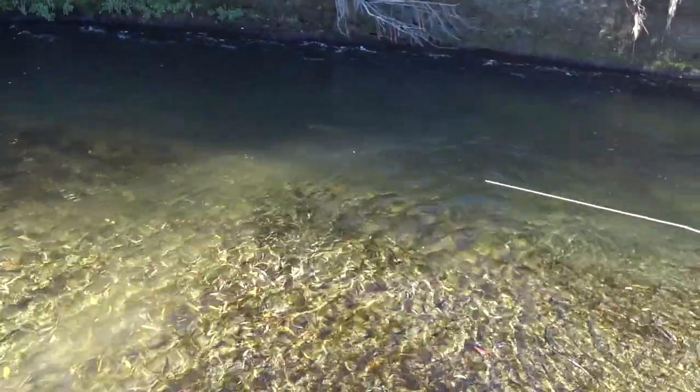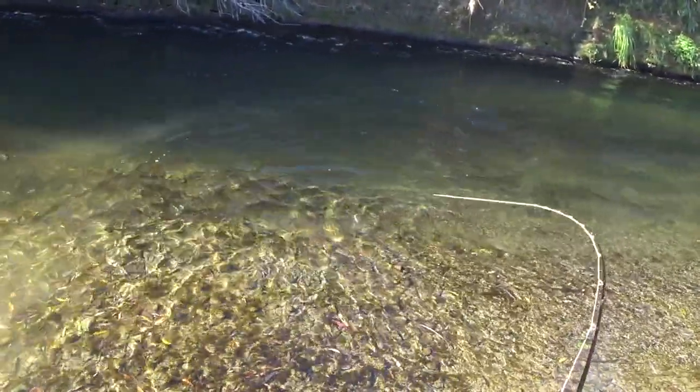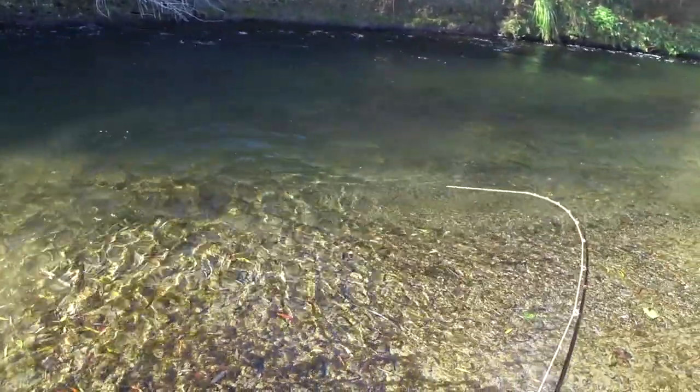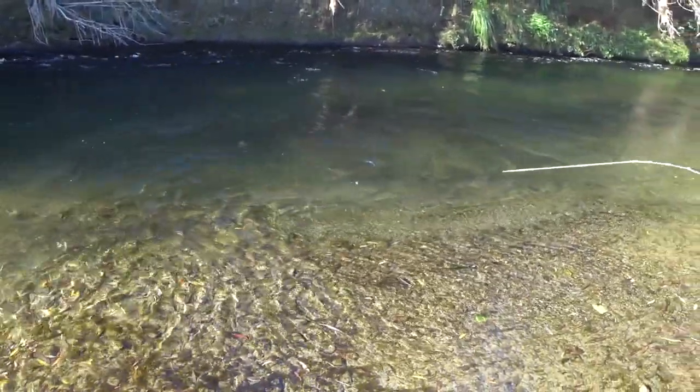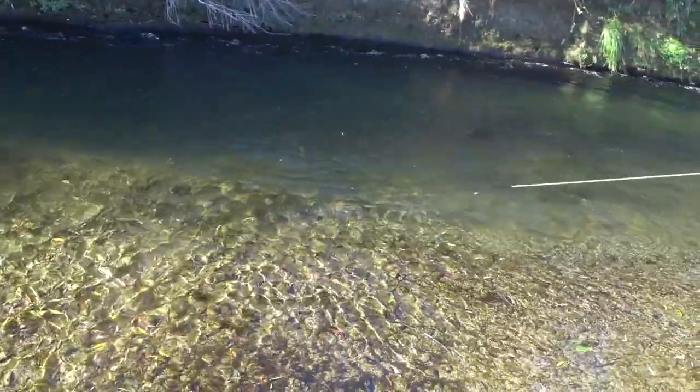These fish are so strong at this time of year. It's just that water temperature going down. It's the perfect temperature for these fish, and they do what they like. That fish, I had my thumb on it. I did the drag up, couldn't stop him. And if he went in there, it would have been all over.